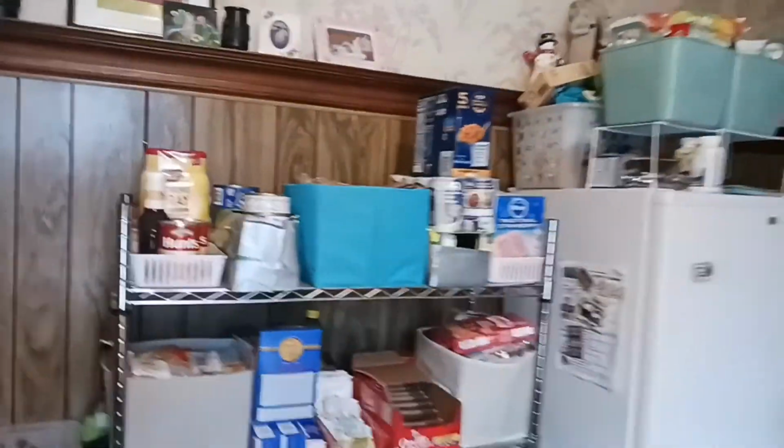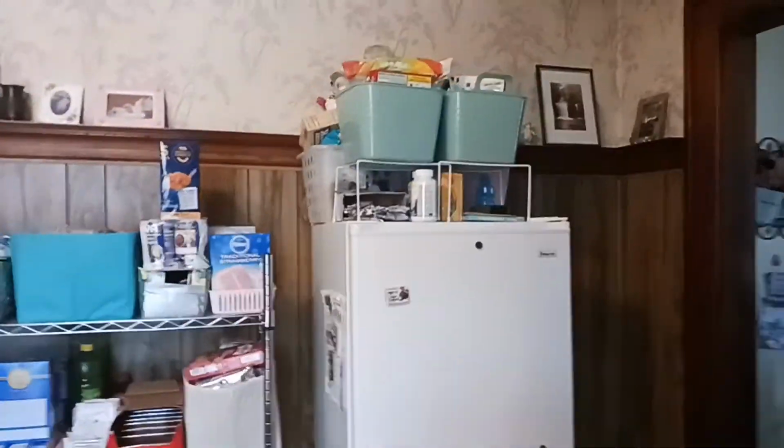We worked around the mantle area, consolidating and downsizing. Just my picture frames. One area is the pantry area, the other area is more of the dining area. And decluttered quite a bit and downsized quite a bit.